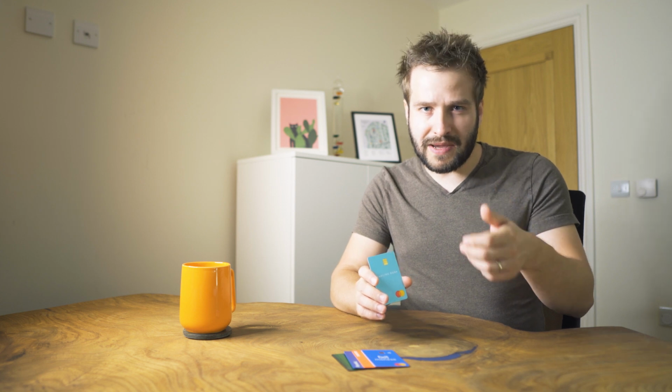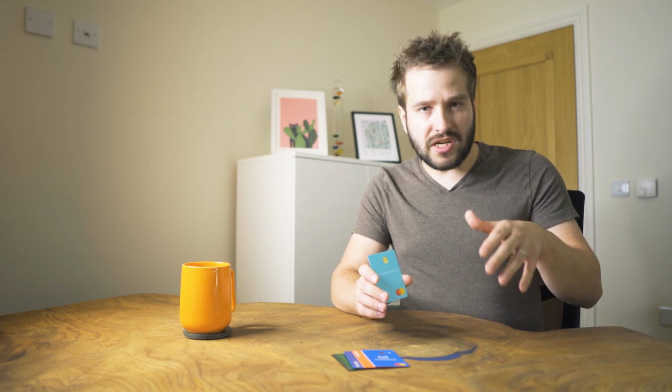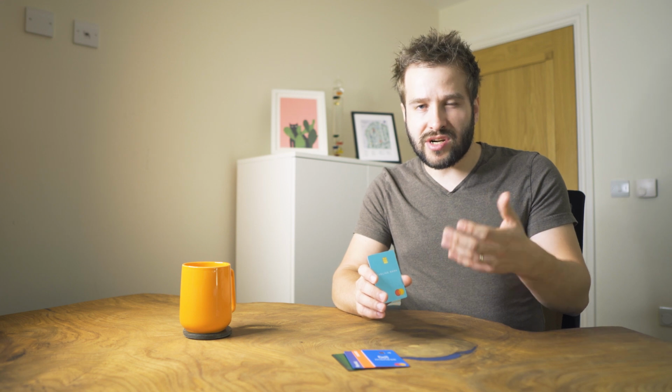It doesn't offer you weird discount gimmicks in specific stores. It doesn't offer you a myriad of different options for sending money abroad and all of those other things. And that is why I like it. They're not trying to sell me something on every single corner. I don't see a pop-up saying, would you like to pay $6.99 a month just because I happen to have opened the app and they're trying to sell me something.